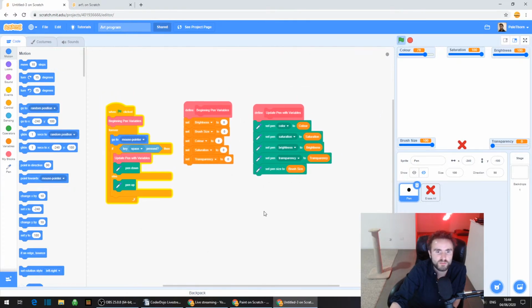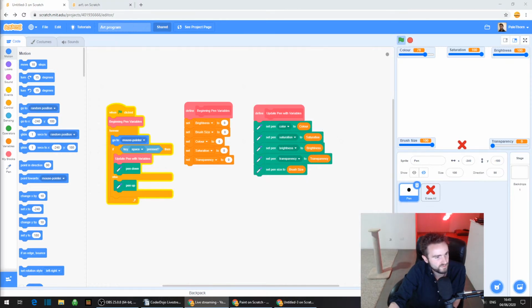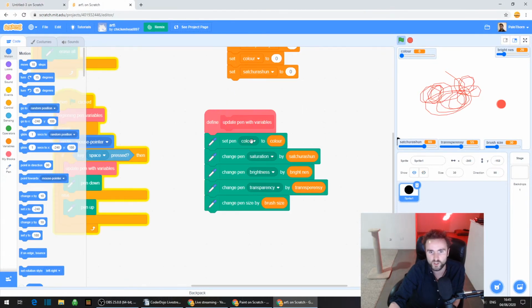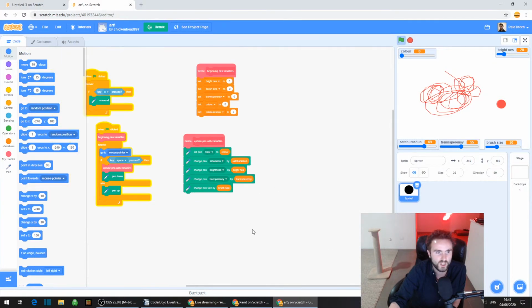That's one of the biggest mistakes I see people make over and over again: they use change when it should be set, or set when it should be change. You need to use set when you use set and change when you use change.